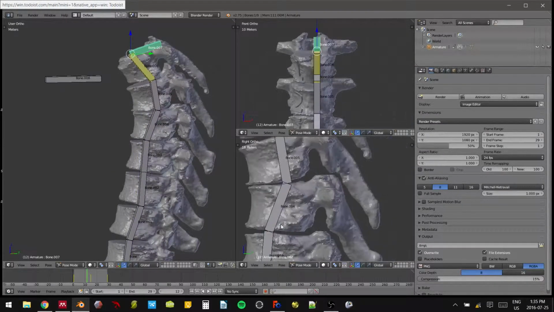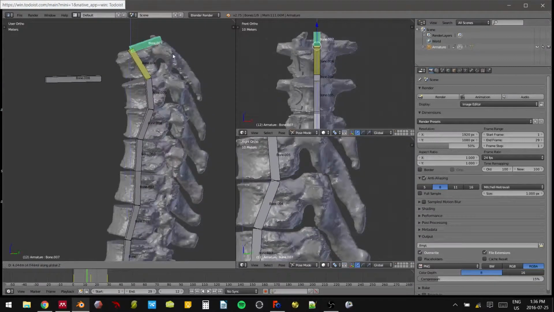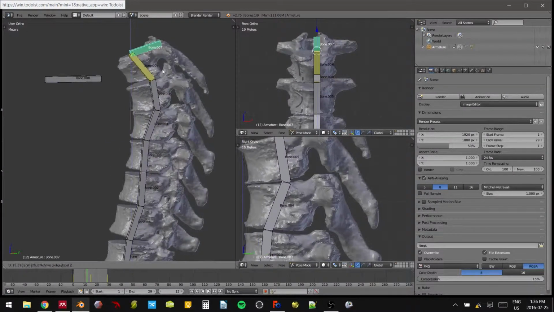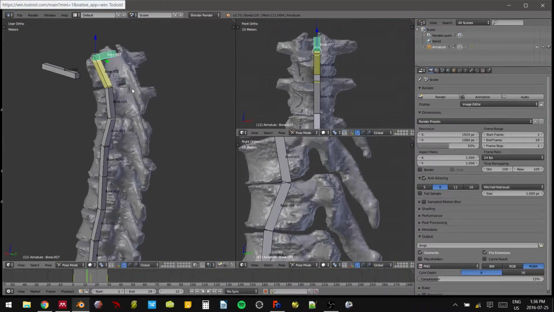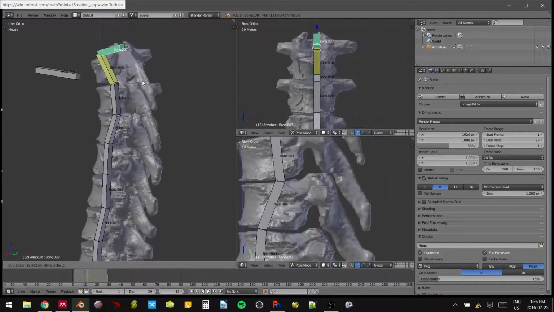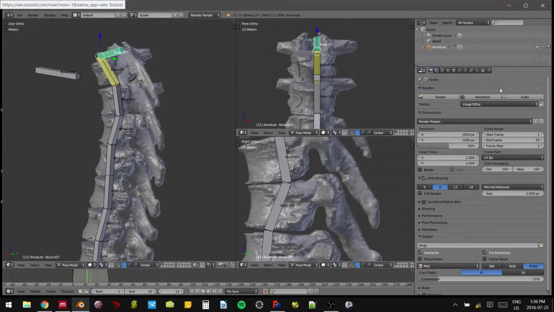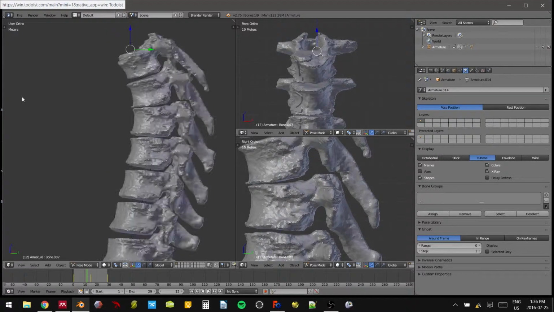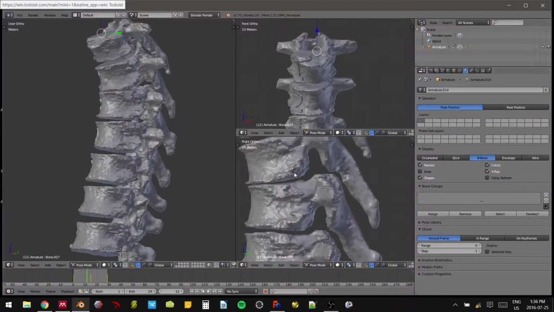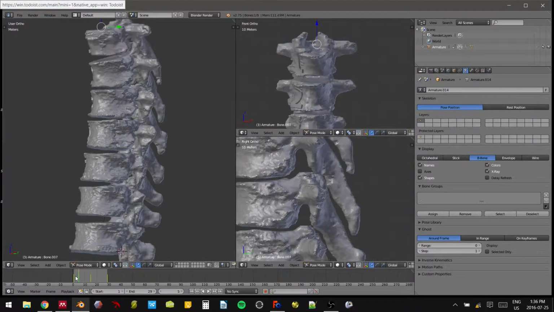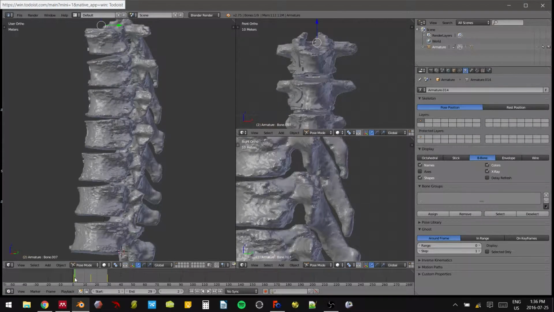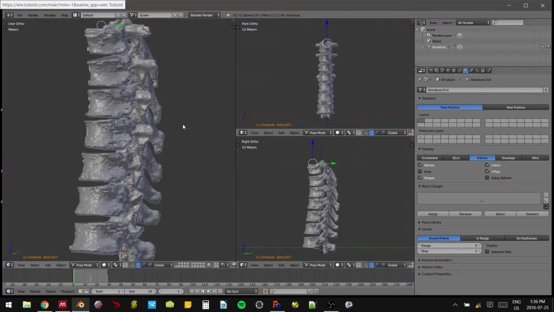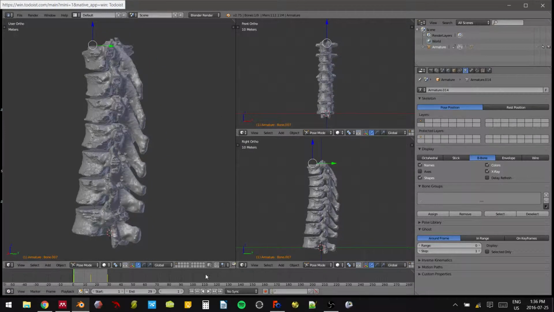What does it actually look like at the facets? I didn't do a very good job at the facets, but that's not super bad, I don't think. Okay. Next step, let's get rid of that. So now that they're hidden, and I've animated it, let's zoom out. And you can see what the deformation looks like in all these views.